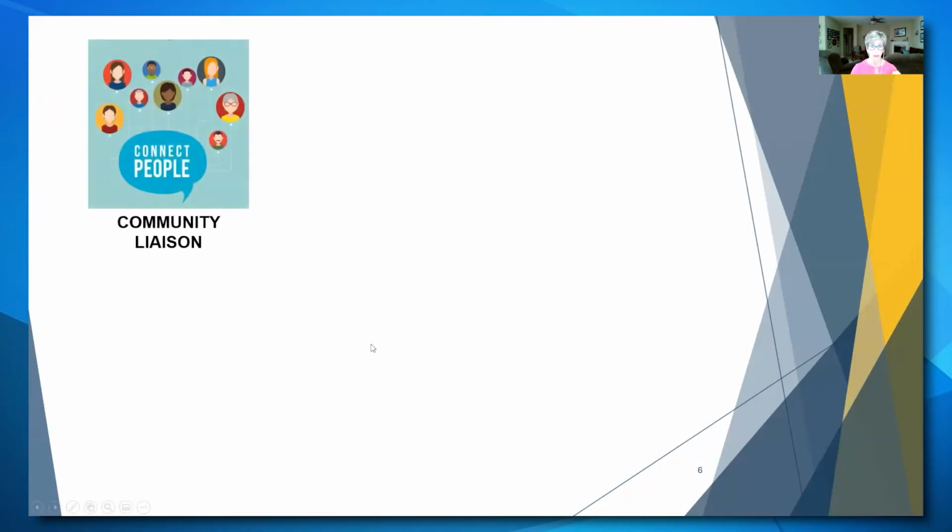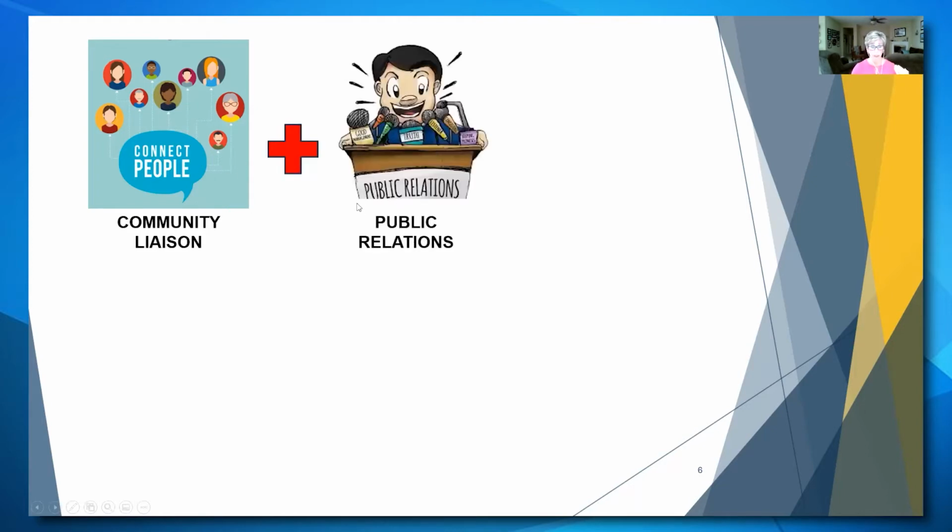Let's say that your community liaison, that's the person who goes out into the community and makes those connections, has worked really hard with your public relations person to establish connections with a variety of community groups and organizations. They've been out there branding or marketing the CalRTA name, the CalRTA logo. And as a result, one community organization, let's say a local PTA group, has invited your division to be a part of an upcoming program that they're hosting.